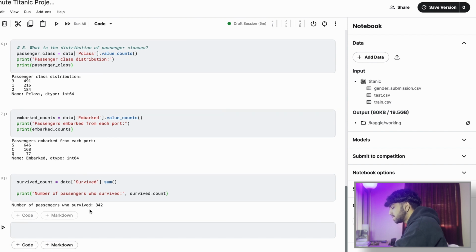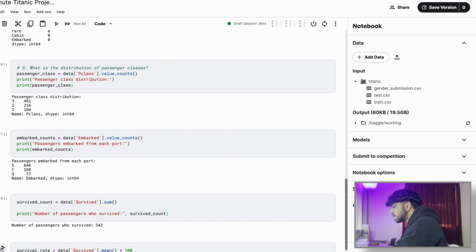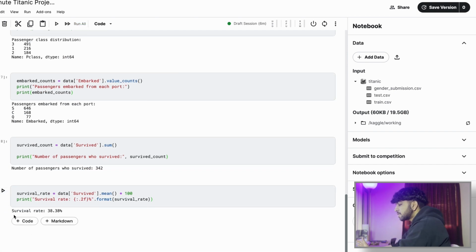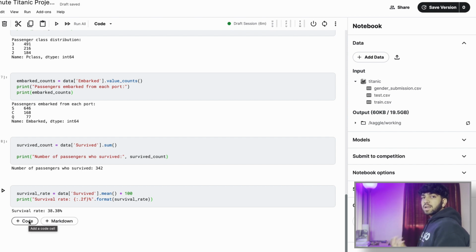That, to me, seems like just above 30%, but let's just be sure. Yep, the survival rate is 38.38%. So now that we know this, we know the baseline data and understand it a little better, we wanna go in and understand the survival rate even deeper. We wanna see maybe what ages were the survivors, or what sex were the survivors, and what classes were they, first class survivors, or second class, or third class. Maybe the port had something to do with their survival rate.